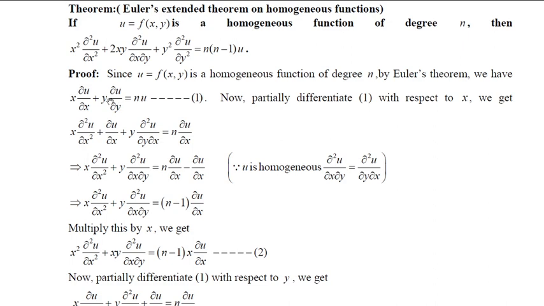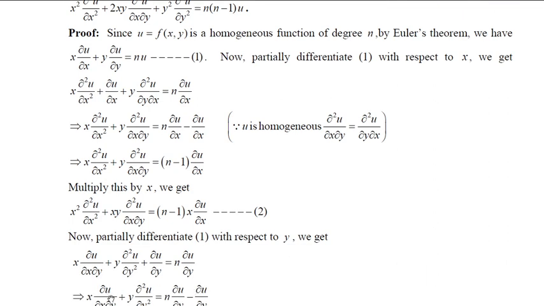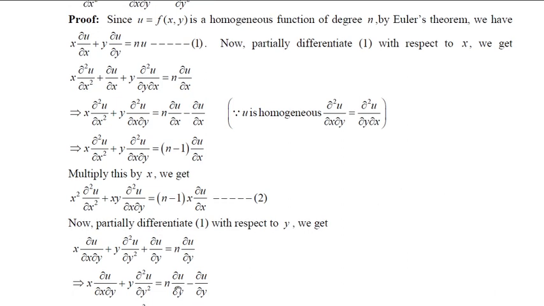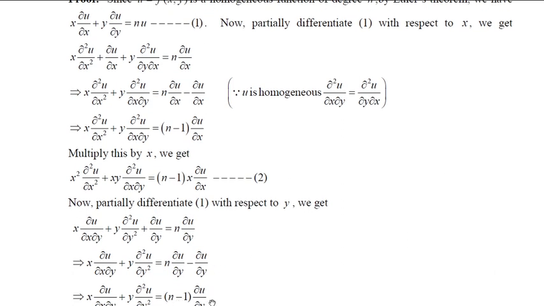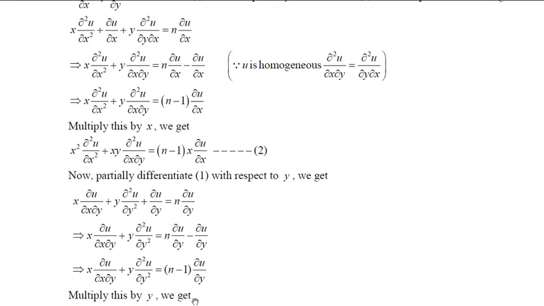Now here you need to apply the product rule. Let's keep y as it is. The partial derivative of this with respect to y is ∂²u/∂y² plus ∂u/∂y, let's keep that one as it is, into the partial derivative of y with respect to y, which is 1, is equal to n into the partial derivative of u with respect to y, which is ∂u/∂y. Now as we know, you have to make the change. This is ∂², this is ∂², x into ∂²u/∂x∂y plus y into ∂²u/∂y². Keep that one as it is. Send this one to this side, and in these two, ∂u/∂y is common. Let's take it down. Then you'll get this much.